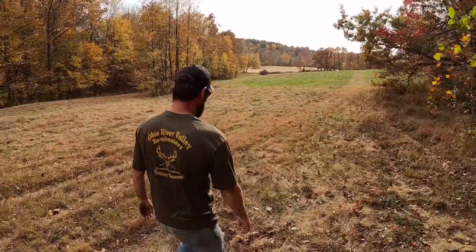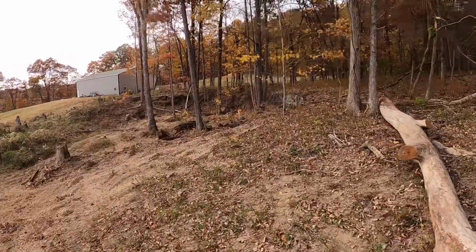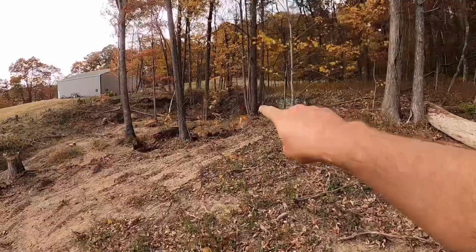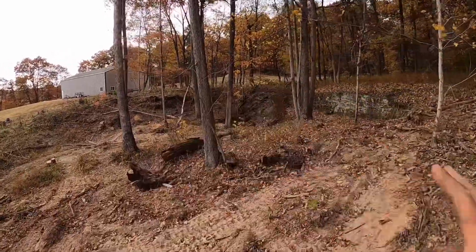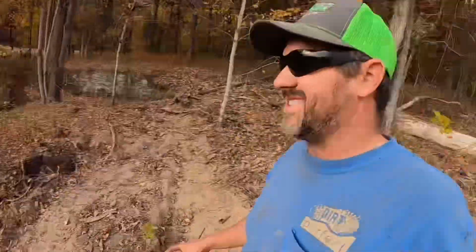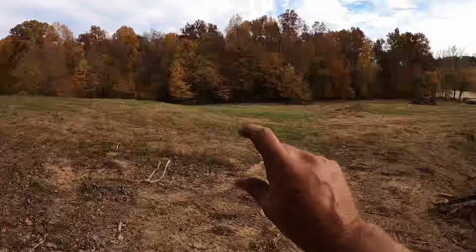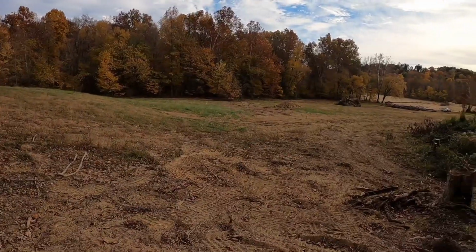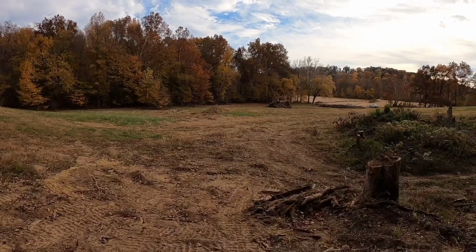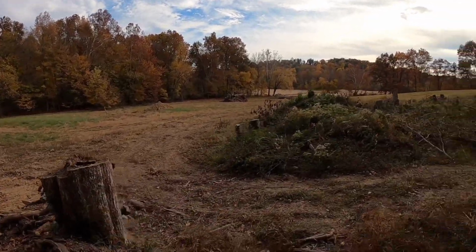Yeah, there's more. Give you a little better idea how this would possibly lay in here. You guys kind of see that rock feature right there. The goal would be to get the water right up to the bottom of it. Obviously all these trees and stuff kind of got to go. This is kind of what Matt was trying to do at his house, but didn't quite work out for him. So hopefully we can make this one work out. Dam will basically be right across there. This one here would probably be just a little bit less than an acre, but it's going to be a little bit deeper than that other one. This one's probably going to be about 16, 17 feet deep.